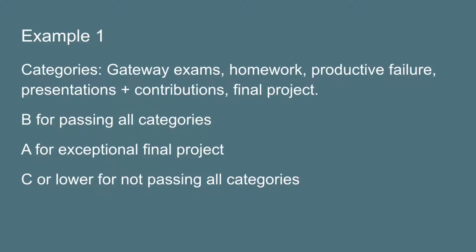And then they can earn a lower grade than a B if they are not passing all of the categories. So there are some things missing, like the homework is not a passing grade, or they didn't do their productive failure assignment, or something like that. And then the amount that the grade goes down by will be determined by how many and the depth of the no passing score. So it's not just a 0 or 1. There is a difference between turning in, say, 7 out of the 10 assignments versus turning in 2 out of the 10 assignments. So you have to take those things into account.